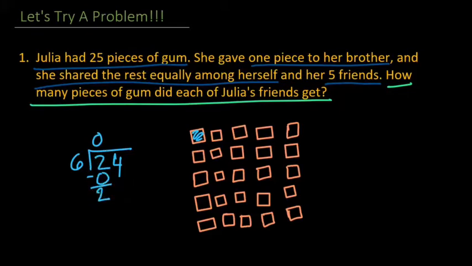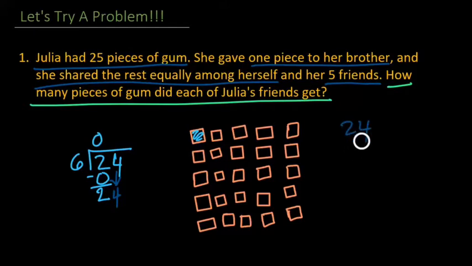So now, after we do that, we have to bring down the 4. Now we have 24. Now we have to look to see how many times 6 can go into 24. Multiplication is basically repeated addition. So just like that, division is repeated subtraction. So all that is basically you have 24.